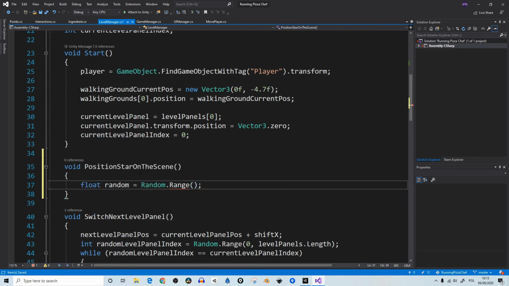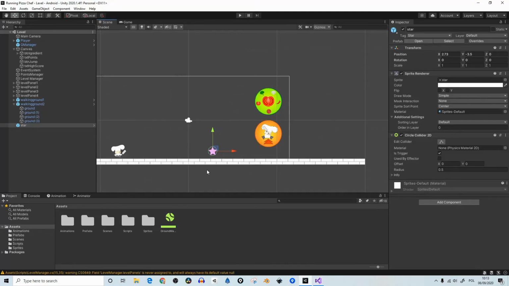Here we have to specify the range. Usually I just call it rand, not random. Check what the y values have to be. So let's go back to the scene, and it's about 4 positive or 4.2, and there is about minus 3.8.